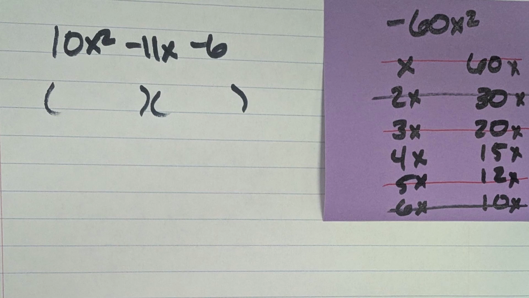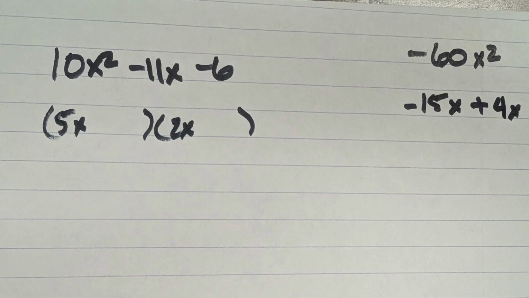Then it just becomes a matter of whittling it down to the ones that subtract to give me an 11. It's this pair. But, you know, that's when you're first learning AC method. Not particularly concerned right now. I'm going to split up that 10 as a 5 and a 2. And if I have a 5x as the beginning of my outer, and one of them needs to multiply to give me one of those two things we've already picked out, well, that means that the 5x has to multiply times something to give me the negative 15. That means my other number that's going to be part of the outer part of FOIL is going to be a negative 3.